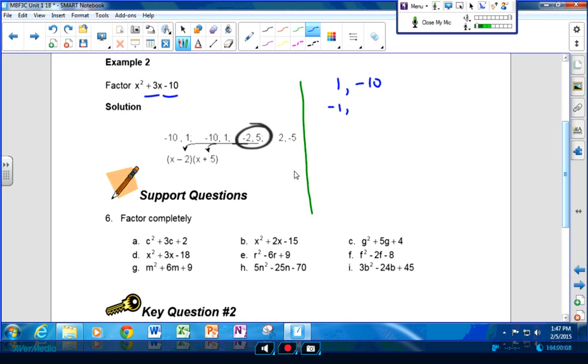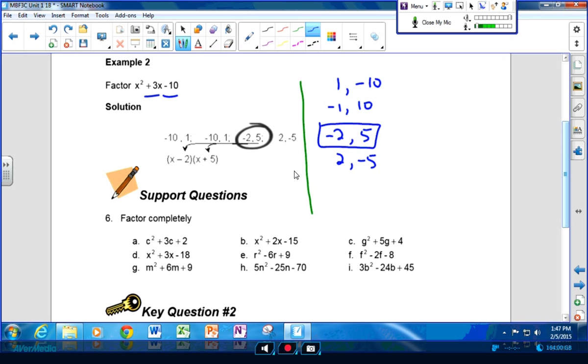Once you get used to this, you'll just put down one set of numbers and you'll understand that you don't have to get the signs right away. But the problem with 1 and 10 is that no matter if I add them or subtract them, it doesn't give me 3. So I'm going to need something that has a difference of 3. So let's try 2 and 5. That works. So it's either going to be -2 and 5 or +2 and -5. It's a +3, so 2 minus 5 doesn't work, but -2 plus 5, indeed, that's the one, isn't it?